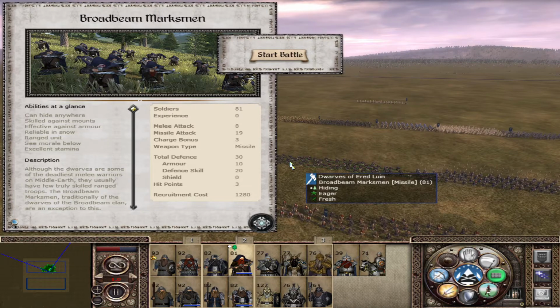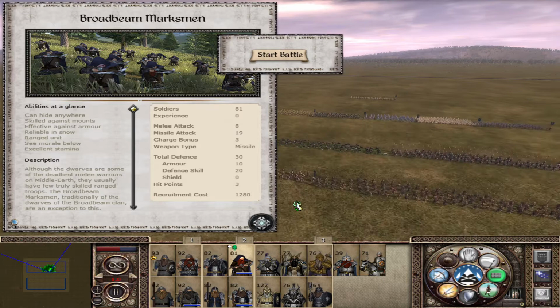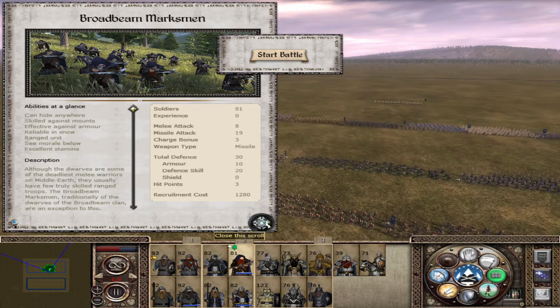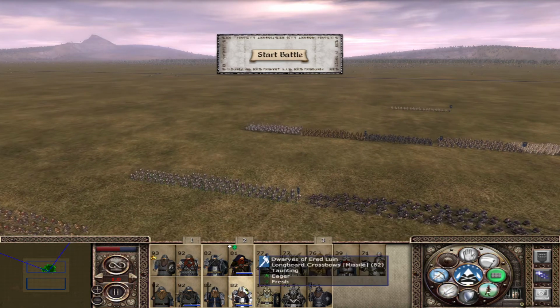Their range is 190. That is amazing. This is an amazing range unit. I think this is the best crossbow unit, in fact. Yeah, I think this is the best. They have a cost of 4,680 and have an upkeep of 2,185. So a good cost for what they are.